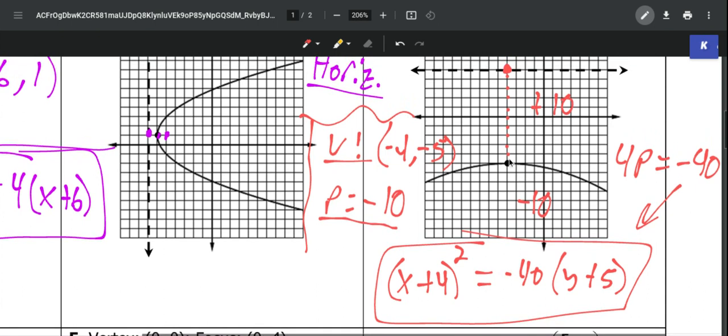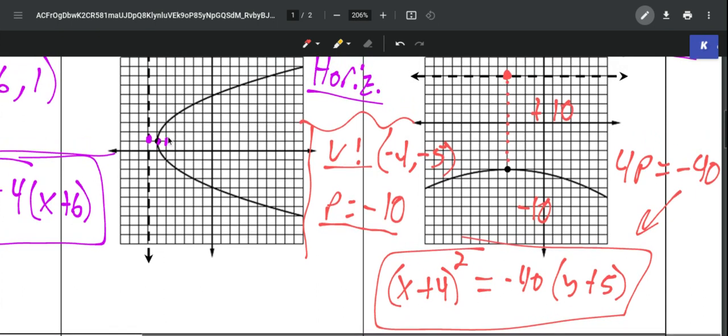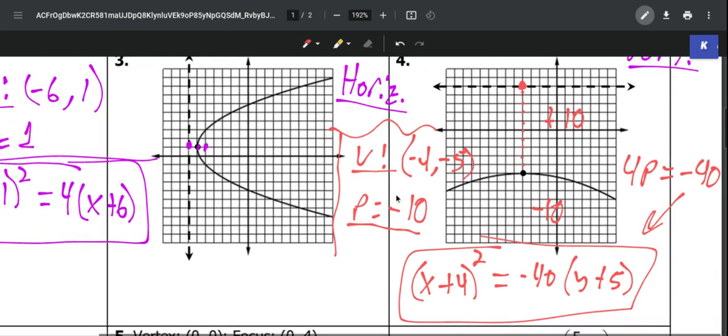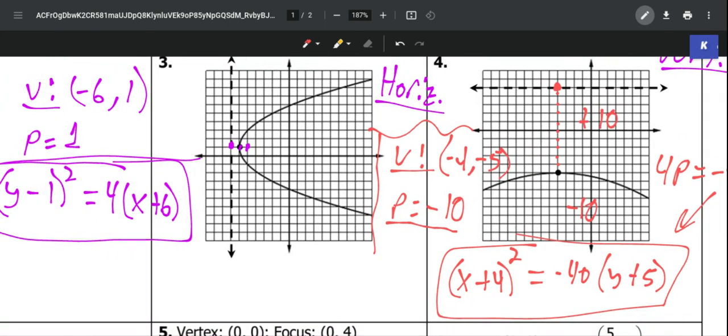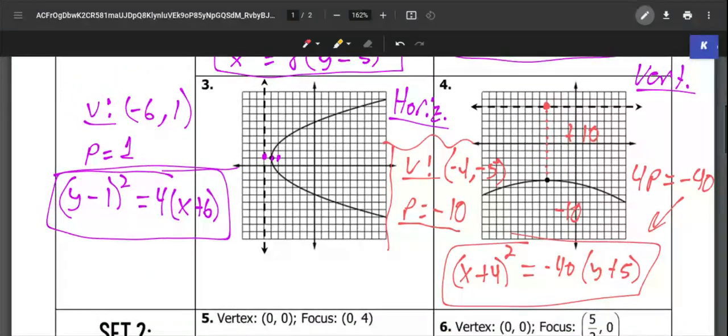So yeah, when it gives you a directrix, that part you just have to count to that directrix. If you count up, then for P, you would just have to change the sign to a minus. Like here, we counted up 10, so then we had to change it to minus 10. And if you were counting down for the directrix, you would say, okay, that means the focus is plus whatever number you counted down. So it's really just like taking an opposite approach to it. All right, so those are when you're given a graph.